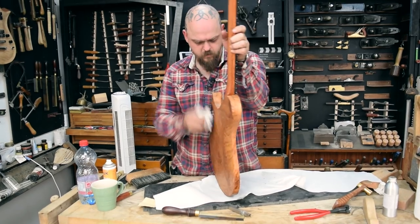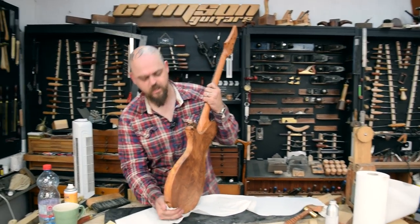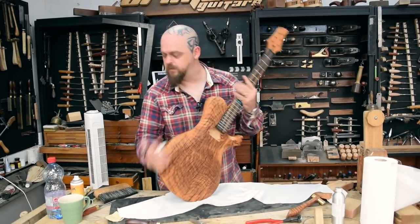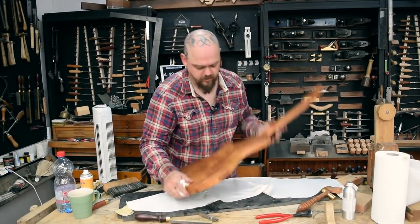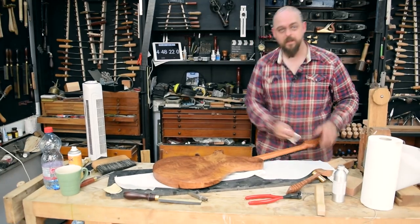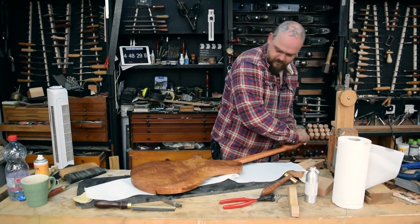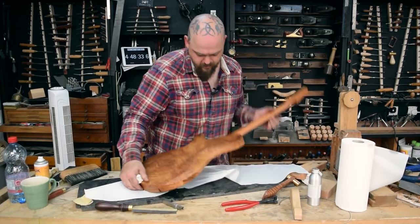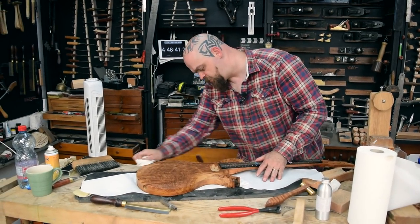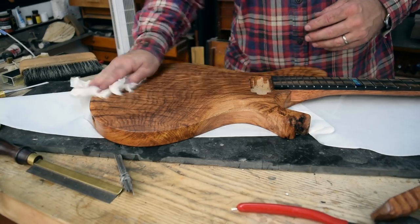I think it's like tossing a coin up in the air sometimes, guitar design. So essentially this is kind of a raw series custom shop type thing. We make guitars out of wood that's non-standard, sort of with cracks and knot holes and stuff like that, because it's attractive in a strange, knotty, cracky sort of way. I'm really glad we do. We end up making use of wood like this that would have otherwise just, well, ended up in a wood pile for a fire or something at some point.